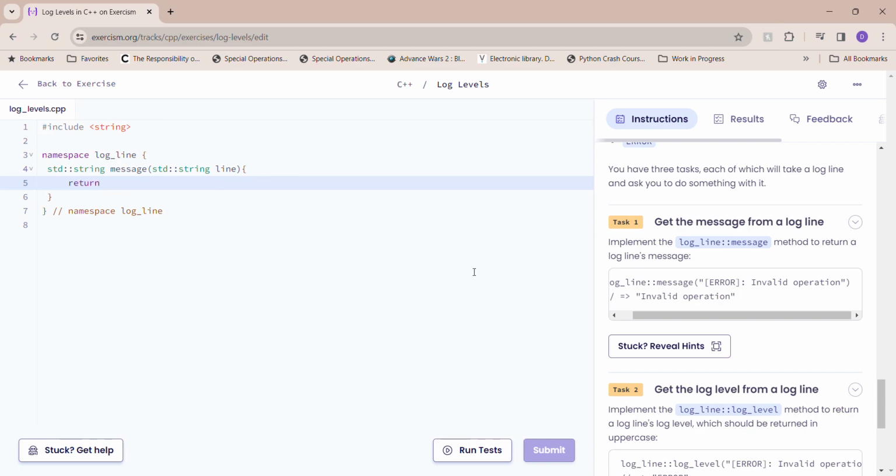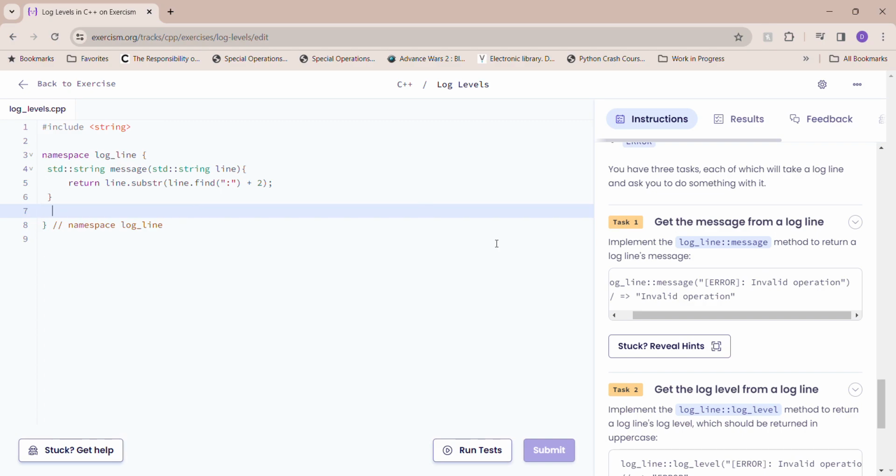So I'm going to use two built-in C++ methods for the string functions, and they are called substring and find. They are both going to reference our argument line. We're going to build a substring from it using the find method. We're going to find the colon, and we're going to begin the string two spaces after, because if we count 1, 2, that's where the first letter begins. So from there, plus 2, and that will give us our substring from this full string.